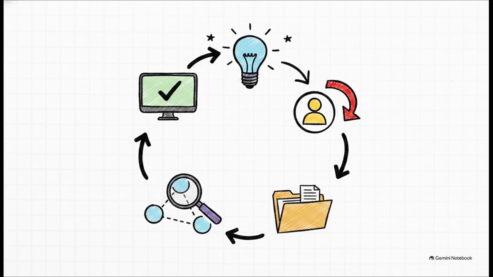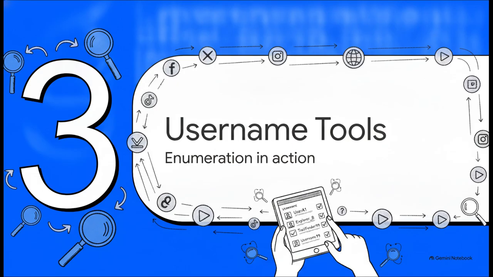We use something called the username workflow. This gives us a solid, repeatable methodology. We start by brainstorming to find all potential usernames. Then, we verify which websites actually have an active account under that name. From there, we dig in. We examine the profiles, retrieve the data, look at who they're interacting with, and then, and this is the most crucial part, we pivot. We take whatever we just found and use it as a springboard to uncover even more leads.